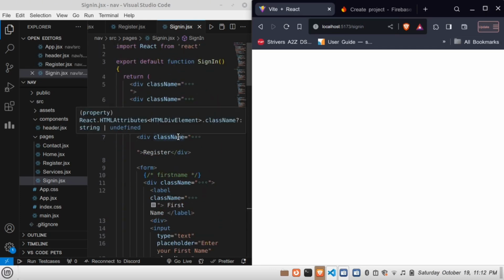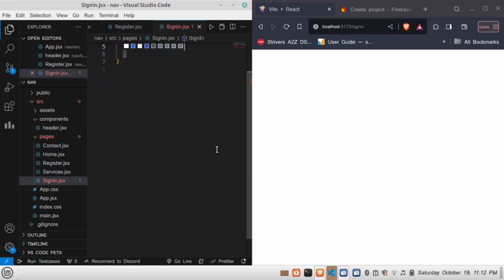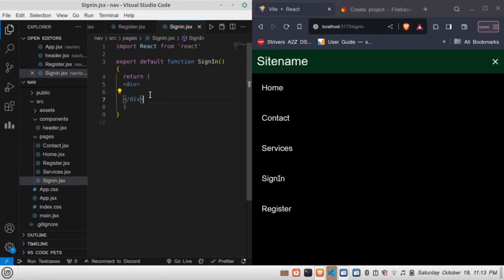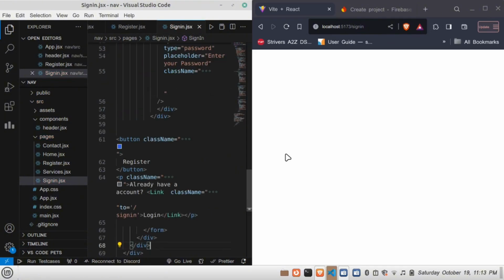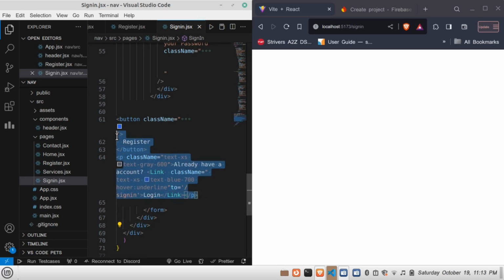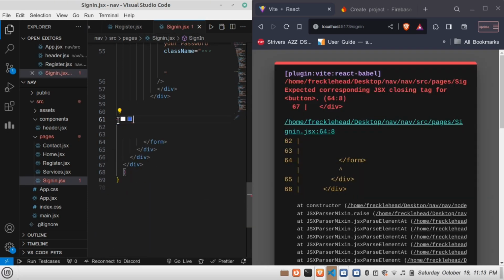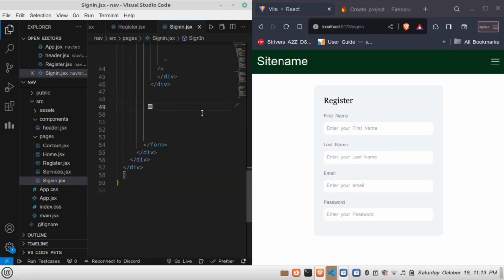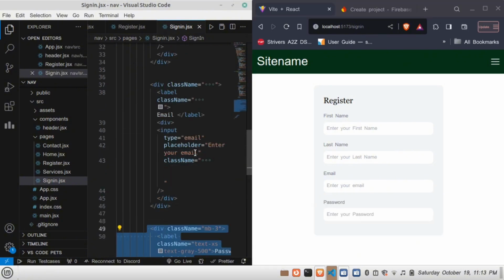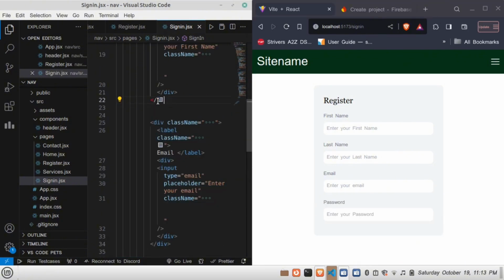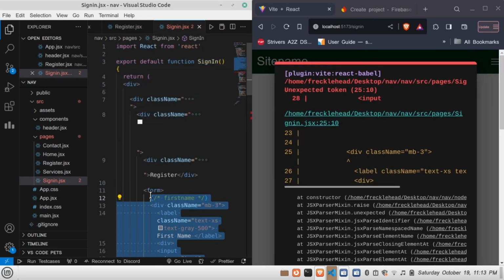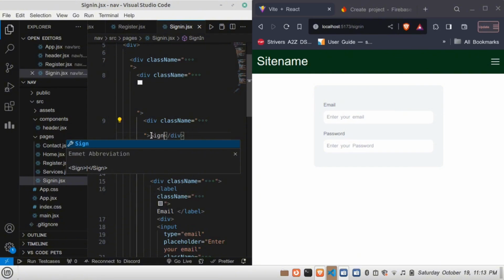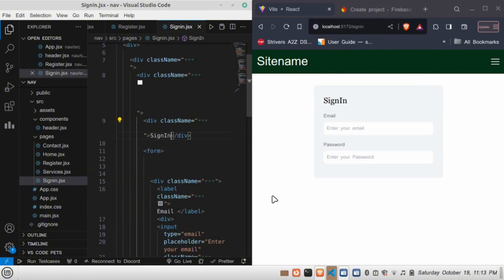So I'm just quickly organizing everything so that it looks similar to register.jsx but without first name and last name, and deleting the already registered button. So yeah, you can see I'm deleting everything, first name and last name, and I've just got email and password.